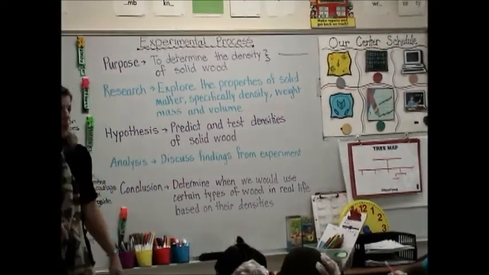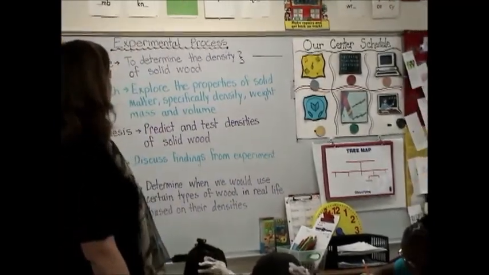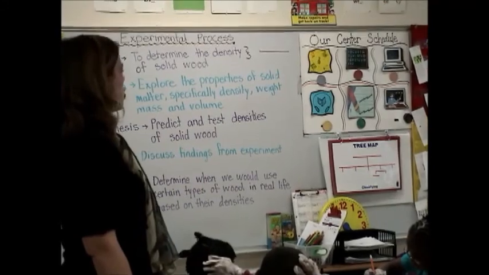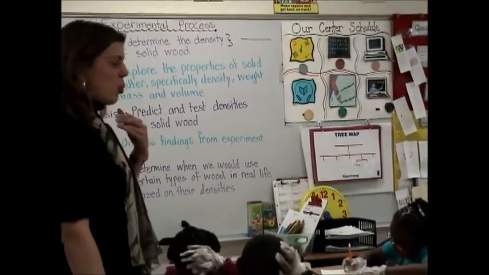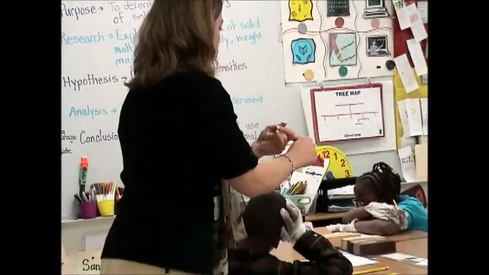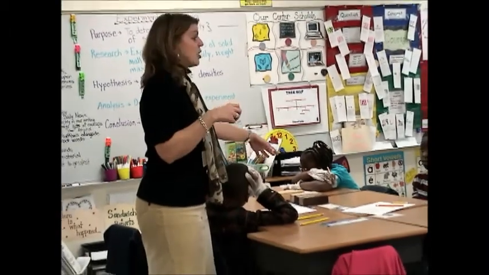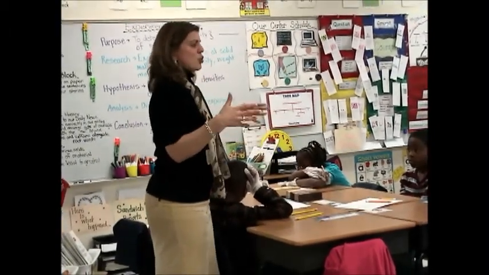Who can volunteer and read the purpose? Caitlin, nice and loud. To determine the density of solid wood. When we were examining the woods, we noticed their colors. We noticed if they had a certain scent to them. We noticed that they're in a certain shape. Well, those are called what again?